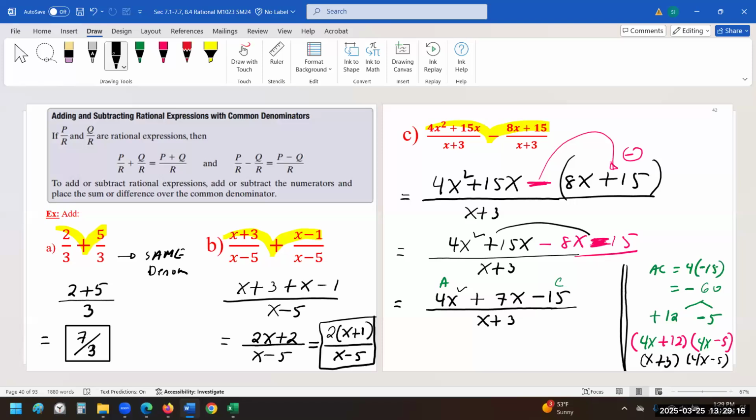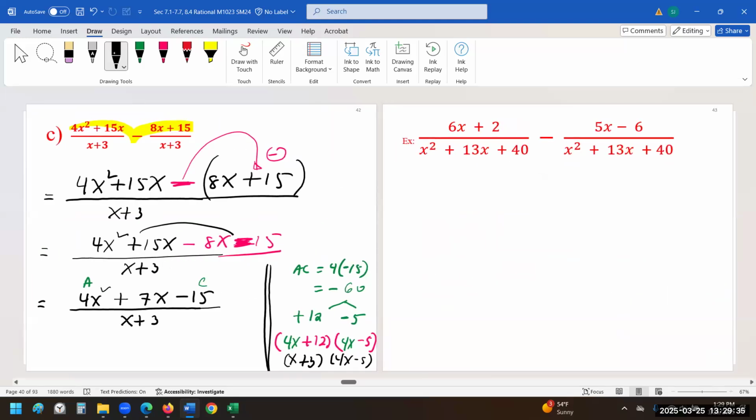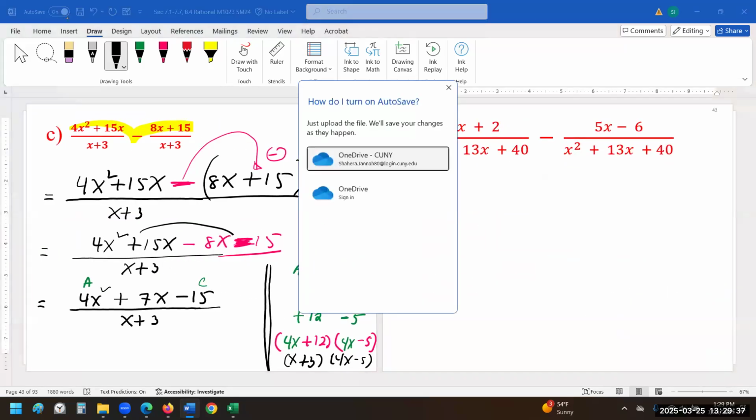So I forgot about it, and I did like times back to 7 and the 5. That's so good. Then you replace, if you're using the grouping method, you replace 7x with 12x and minus 5x. Yeah. And then you use grouping method. So let's do it on the next.